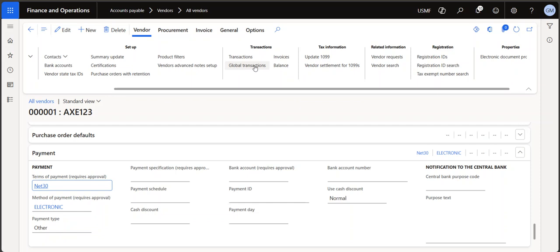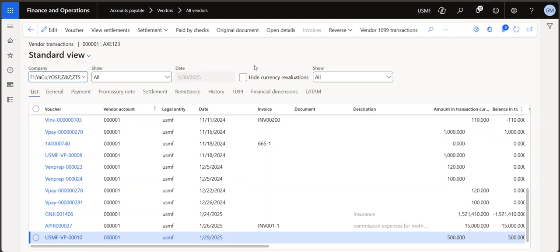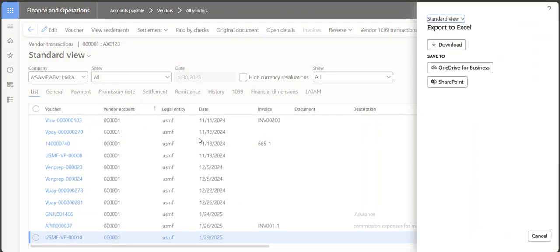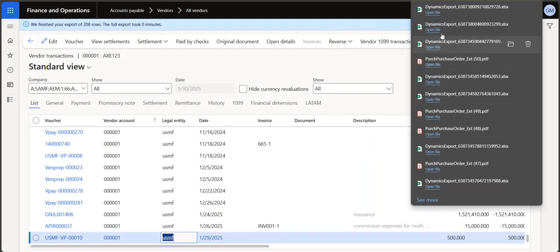When I open this particular form, it will display in which legal entities these transactions are available. For example, let me export it so that it will be easy to filter.